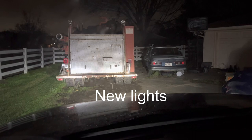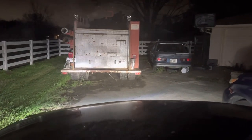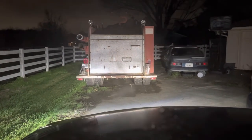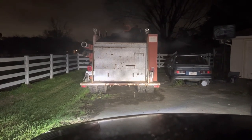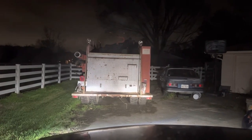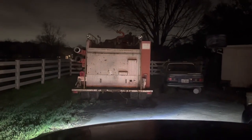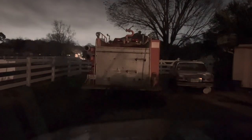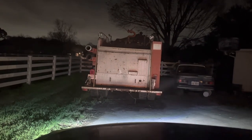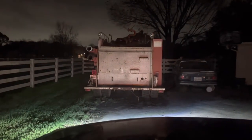All right, it's nighttime. Headlights are on, fog lights are off. Fog lights are on. We can definitely see them turn on. You can see they're lighting up the fog area down low — it's probably a pretty good adjustment, I haven't touched them. But we don't want them too high; we don't want them blinding. We want them lighting up down low to cut through the fog. I may aim them up just a hair. Headlights off — you can see they're really lighting up really well. They're bright, with the focus of the beam down low like you would like.